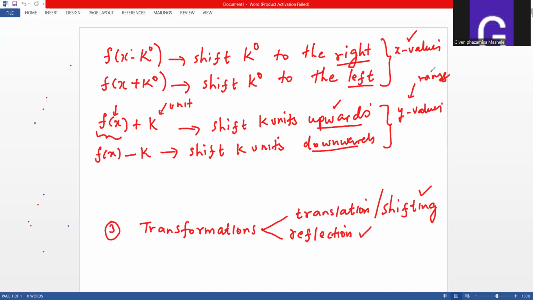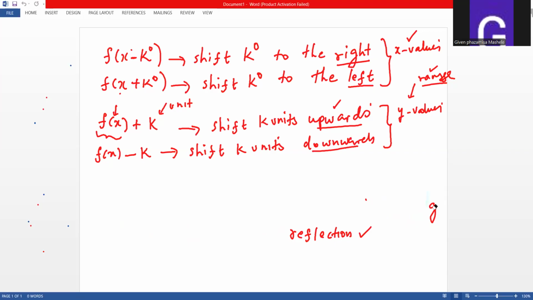So it's very important for you to understand this in the context of translating or shifting. I believe you have also done this in functions and graphs. If a function is shifting to the right, it affects the x, so on the x we subtract. If it's shifting to the left, it still affects the x, and on the x it will be added. But something shifting upwards or downwards affects the function, the y values, in other words.